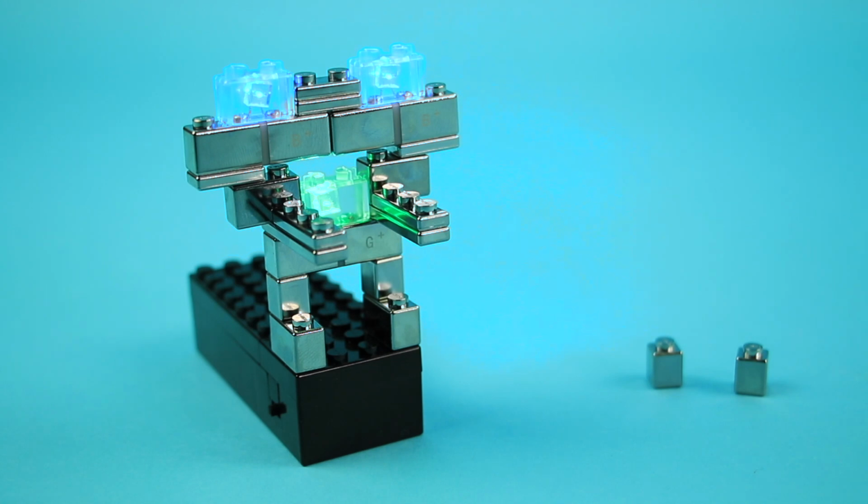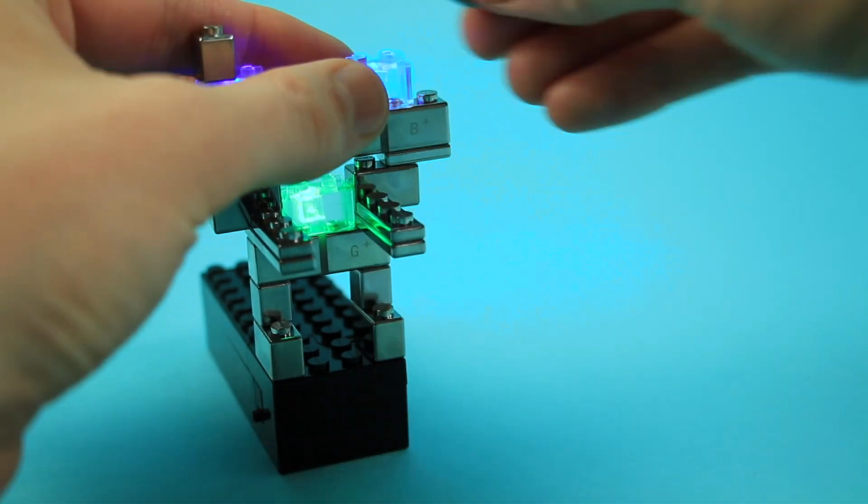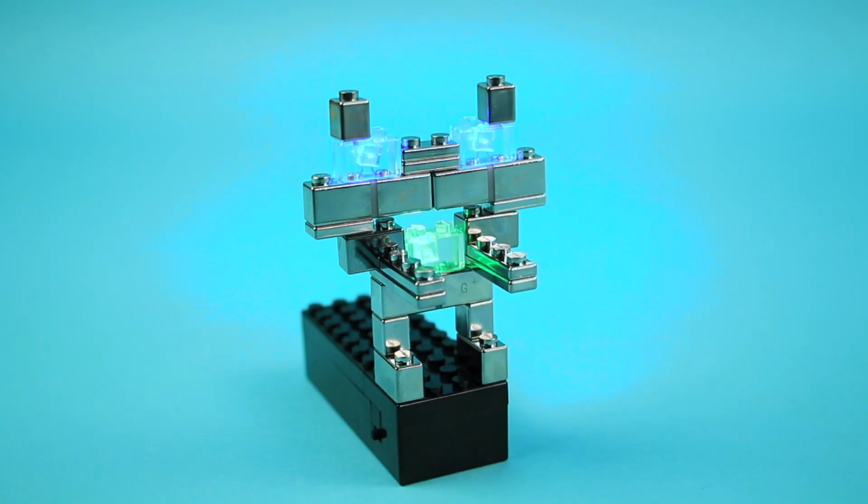Now that the lesson's over, let's finish off the alien with these last two 1x1 bricks right on top of the eyes. So now you've got a cool little alien with light up eyes and mouth ready to invade a planet.